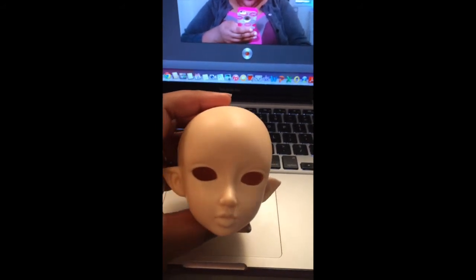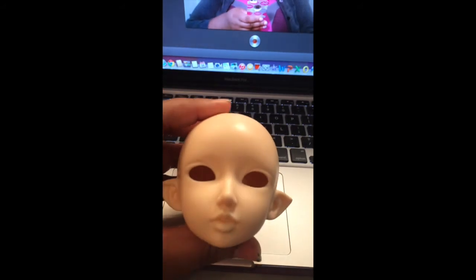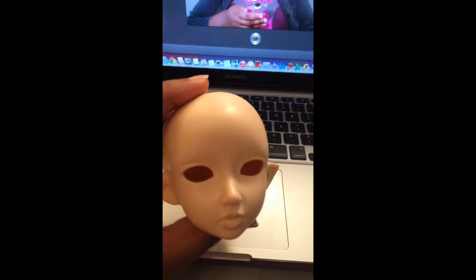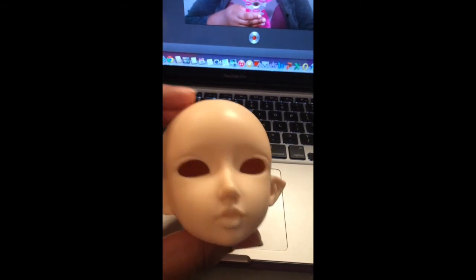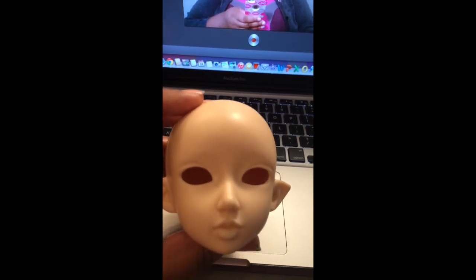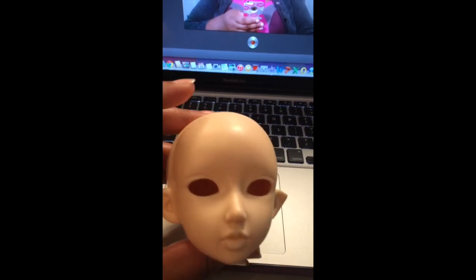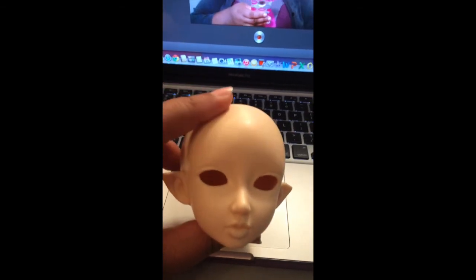I have my huge, humongous Sunni head — the Sunni elf that was released last year. I got her in December. If anybody knows what size eyes work best in these, let me know. I'm thinking sixteen or eighteen, I'm not sure. Specifically Mako eyes, because I know their irises are smaller and I don't have too much experience with them. I would like to give her some pretty Mako eyes.